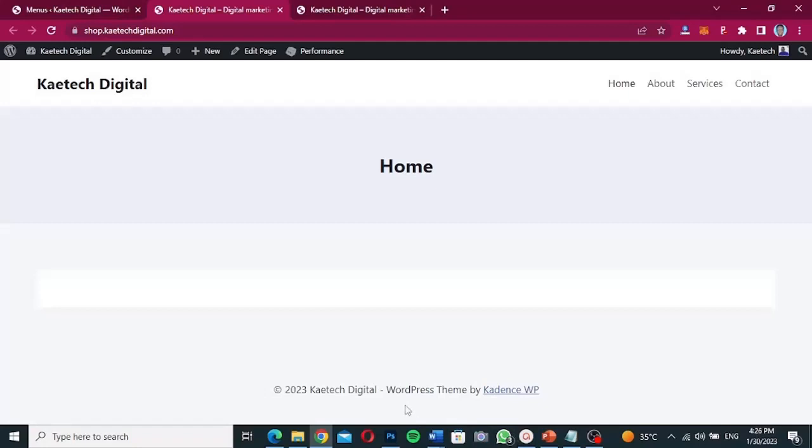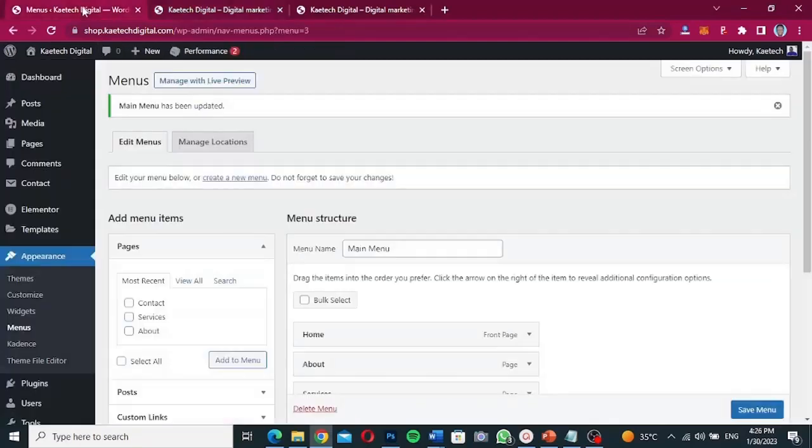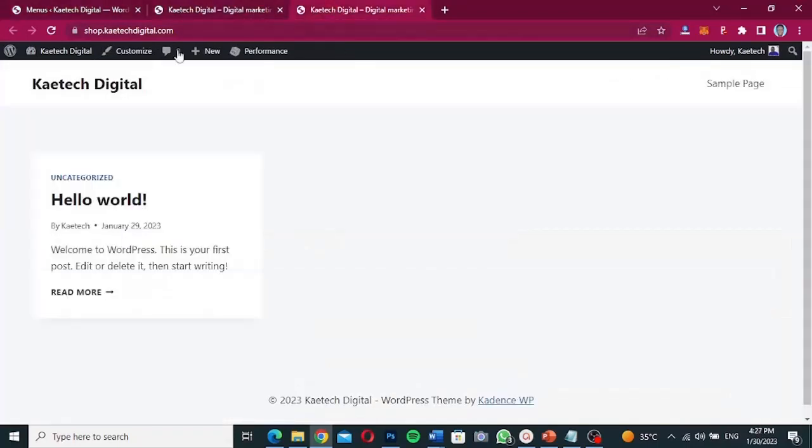So what we're going to do to do that is very simple. We have to customize the website. Now to be able to customize the website, you can just click on this customize over here. Or you can go to the admin dashboard of WordPress, and under appearance you see customize over here, and you can do that. Any way you can customize your website. So I'm going to click on customize over here to be able to customize the header and then the footer.